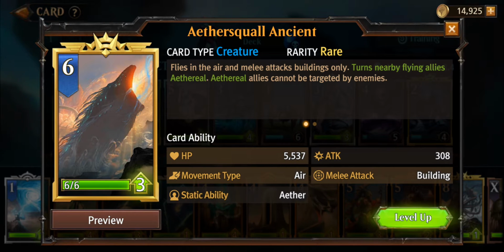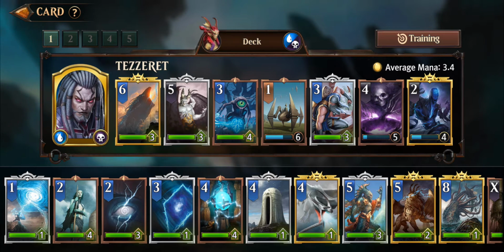So all of the attacks will be focused on the Aethersquall Ancient, which becomes devastating because you then have a level 8 creature that's right behind it. With just one swipe, it can kill any planeswalker. I'm referring to the Reiver Demon at level 8, right? And it's just going to be devastating.